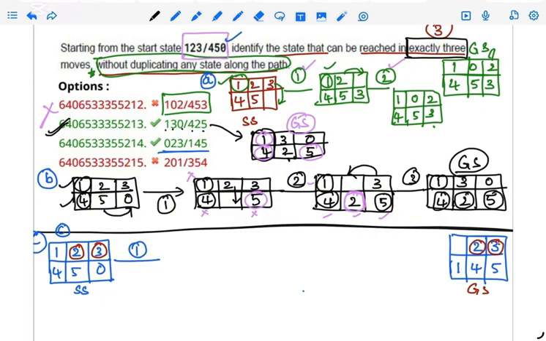This space is here, right corner. So move 5 here. For the first move, 2, 3 in correct positions. Move 5 here, 1 and 4 and empty space is here. In the goal state, 5 is also in the correct position, right? So don't move 2, 3 and 5. Move 1 and 4 only.